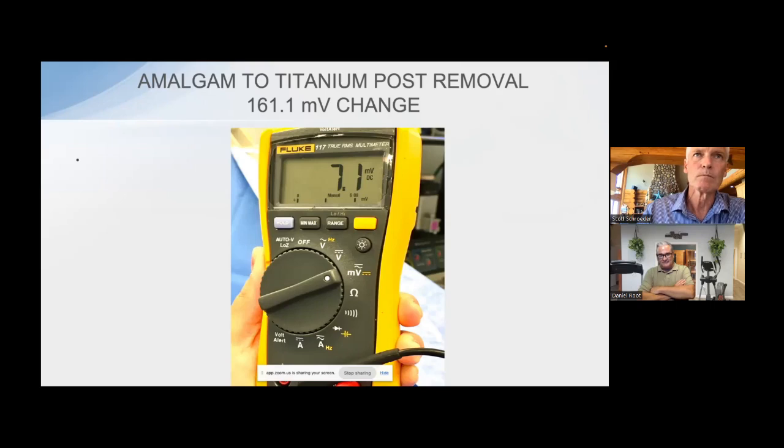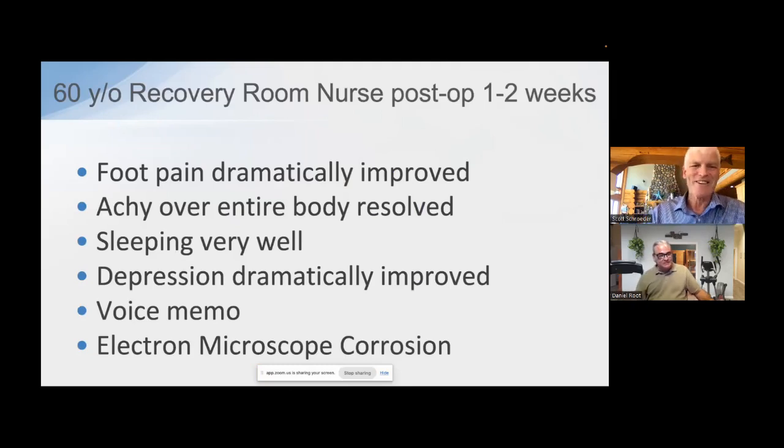And since getting the hardware out last Friday, what have you noticed? It's incredible. My body feels fine, no aches. I'm sleeping like a log immediately, and the pain in my foot and the swelling's gone. The pain is maybe a 2 at the toe area. Otherwise, the rest of it is 0. Okay, thanks. That's amazing. So it just dramatically improved here.